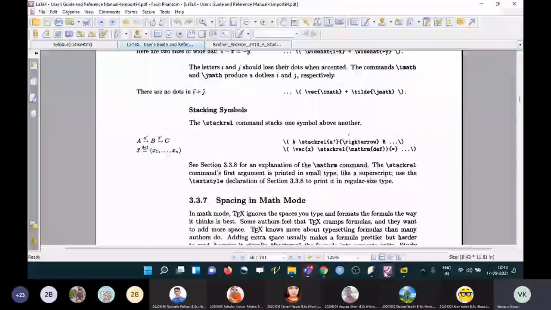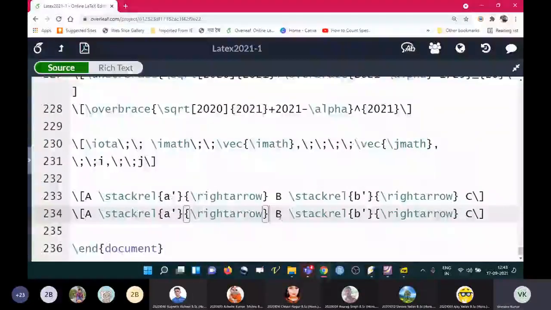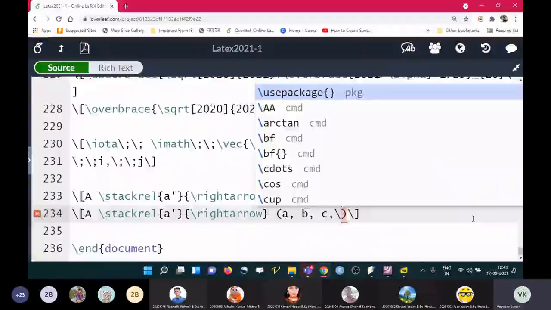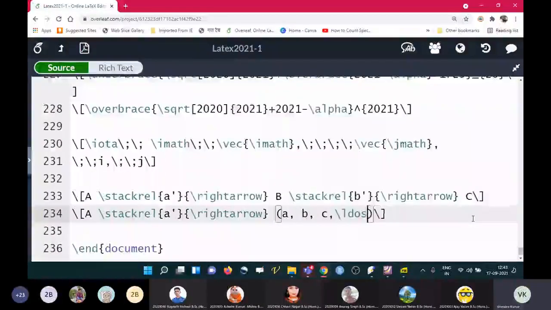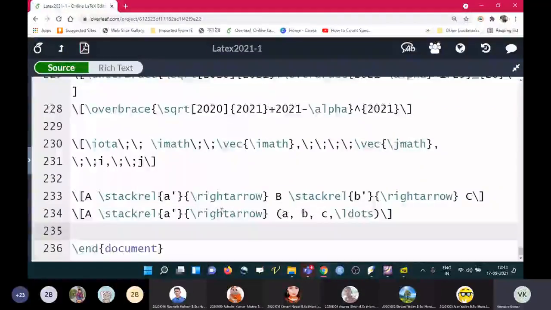Okay, definition. Okay, let me write like this only. So we have something here. Some bracket is here, and then they are writing, suppose I'm writing A, and then B, then C. Okay, and then \ldots. Okay, \ldots. So ellipsis. You know, four types of ellipsis. All right.